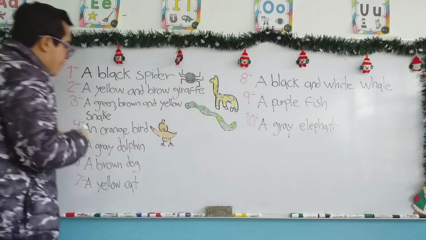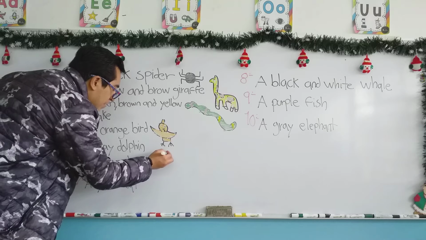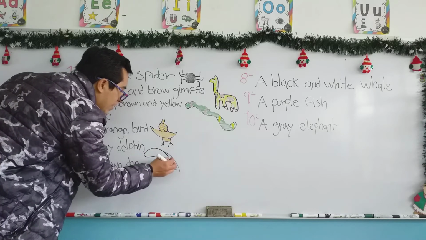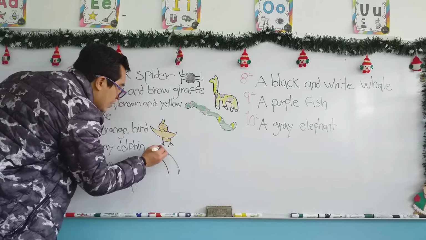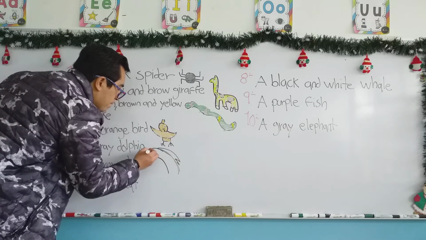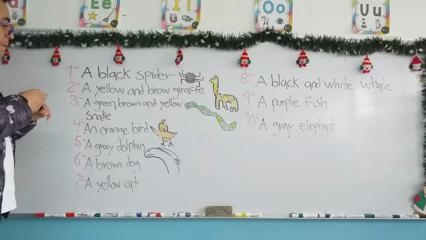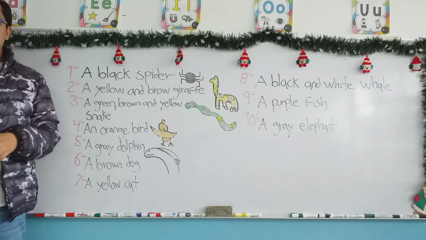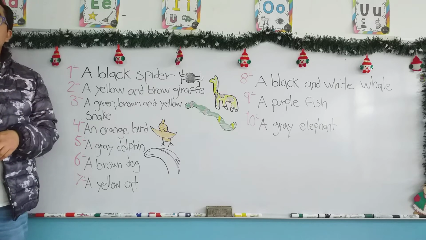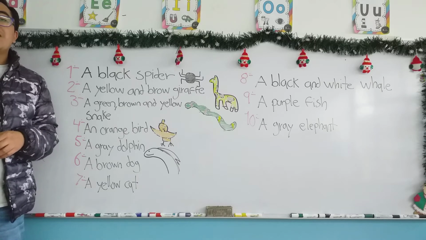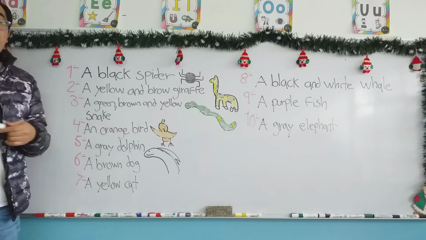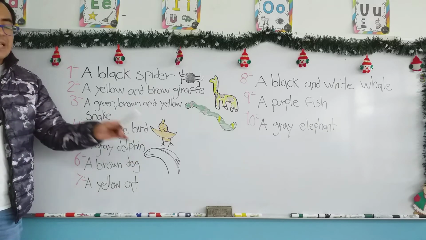Now, of all the animals in the sea, dolphins are the ones that are very nice with people. They don't eat meat like sharks. Now, for the dolphin, it says color gray. Now, for this, remember, if you don't have color gray, you just use your pencil because it's the same color as gray. Okay? Now, I don't have color gray, so I will leave it just like this.